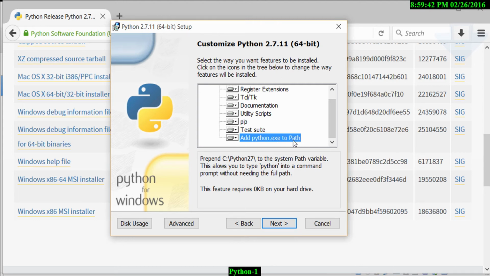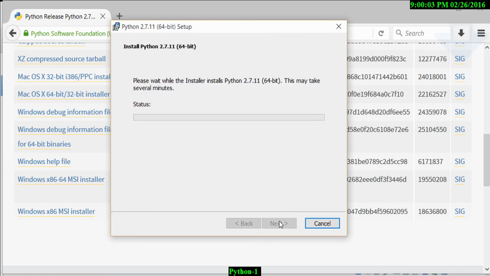Doesn't matter what directory I'm in, I need to select that and make sure that's available to me so I don't have to go to a specific directory to run Python. So let's click next and make sure that it is available in all directories so I can create a program pretty much anywhere and within any prompt that I am on my Windows machine.